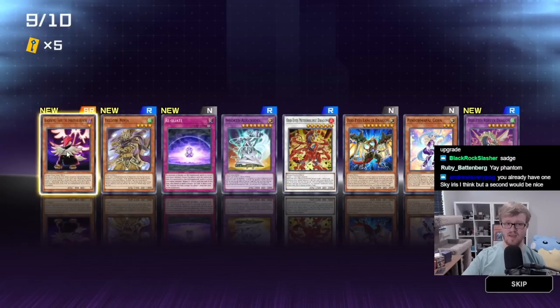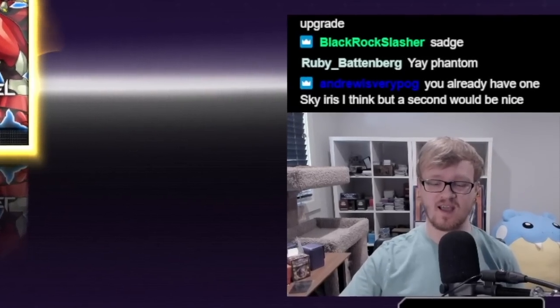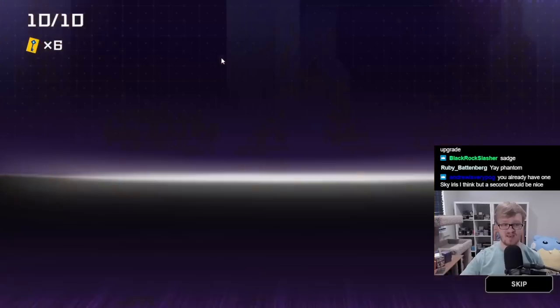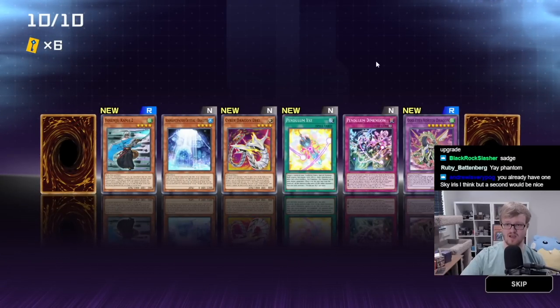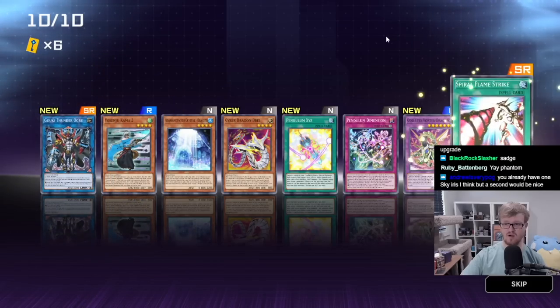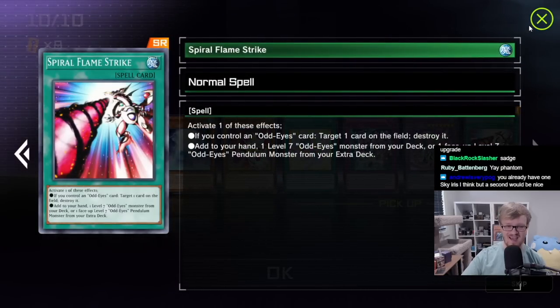Yellow Ninja. Oh, we got Blackwing Vayu, the Emblem of Honor. Broken. We can go back to Edison and play that. Pack number 10. What do we got? Goki, Thunder Ogre. And Spiral Flame Strike in the final pack. What a pull. Nice.